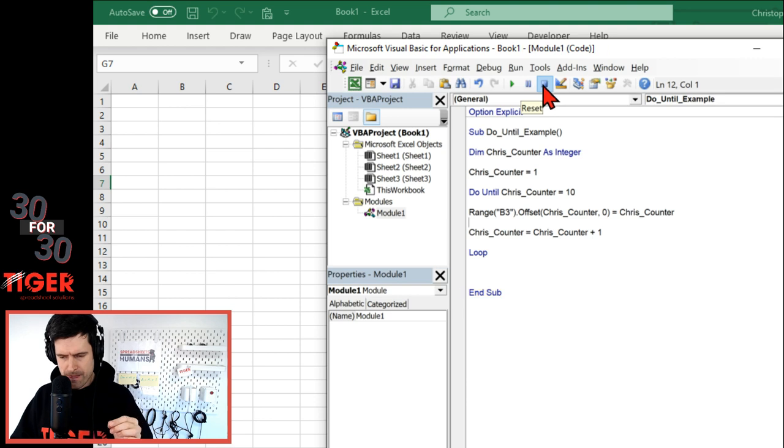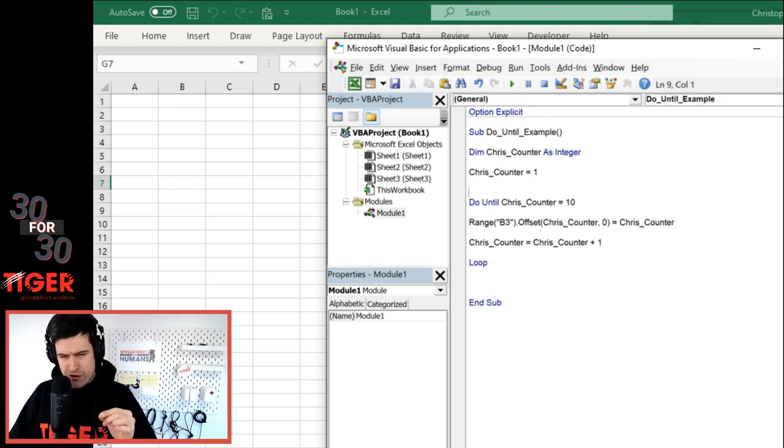increment up. Now what's going to happen, if you're very observant, you will be able to tell me exactly what's going to happen now. How many numbers are we going to have listed in Excel here? Is it going to be 10? Not absolutely sure. I don't think it's going to be 10. I think it's going to be 9 because Excel is going to exit the loop when the value of the variable equals 10. So I don't think Excel is going to actually input 10.